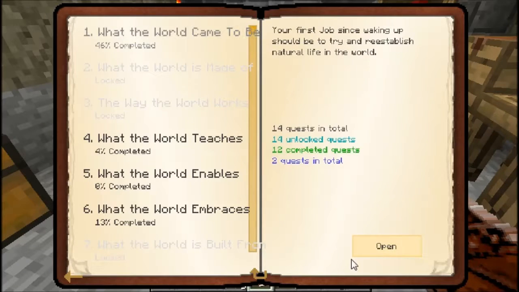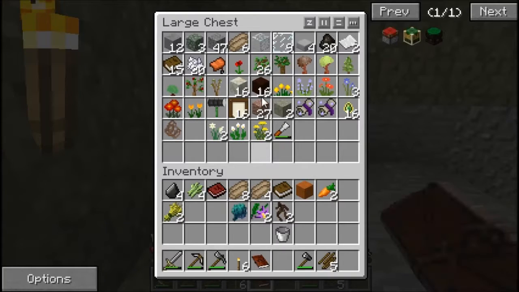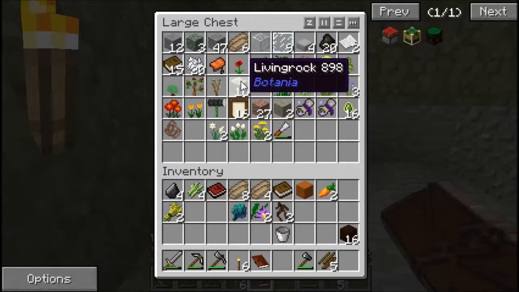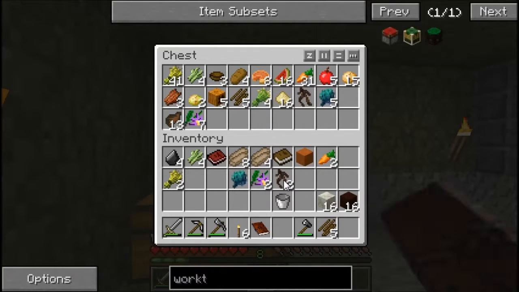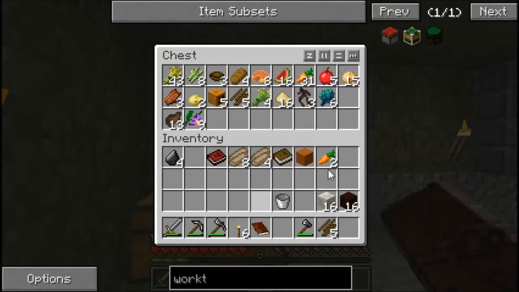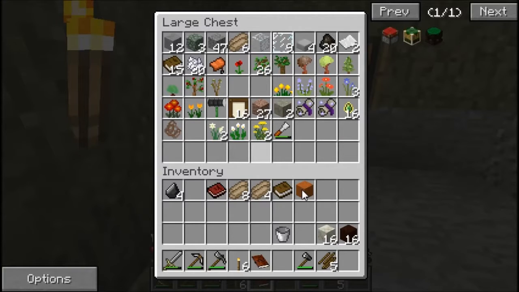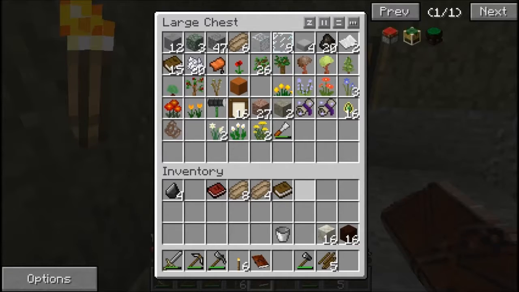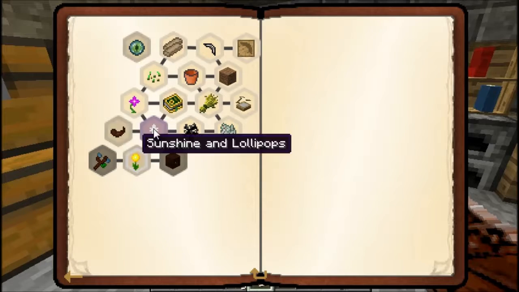So let's start with quest line 1. We have Flower Power, so we needed to make the stuff that I forgot to grab: 16 living wood and 16 living rock from Botania. I've got other stuff in my inventory which I should probably get rid of. So we got the mandrakes and the belladonnas and the water artichokes, wheat, sugarcane, carrots, and some red sand. Okay, that looks good. So let's go back in here and select our quest.